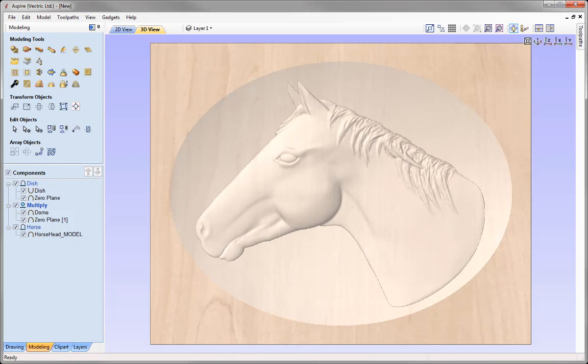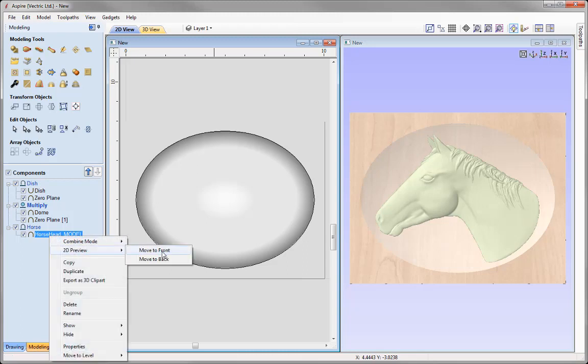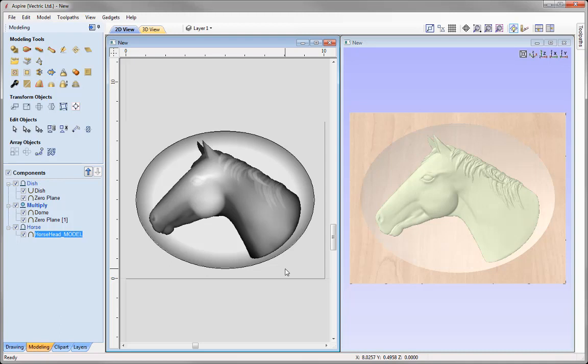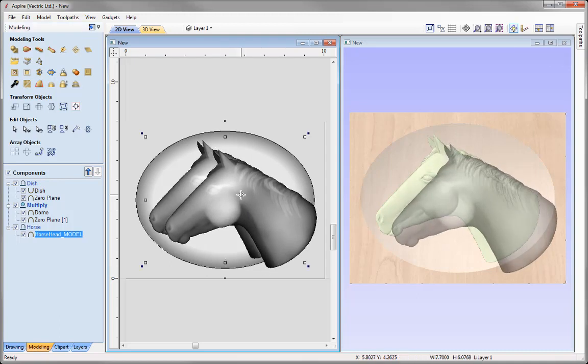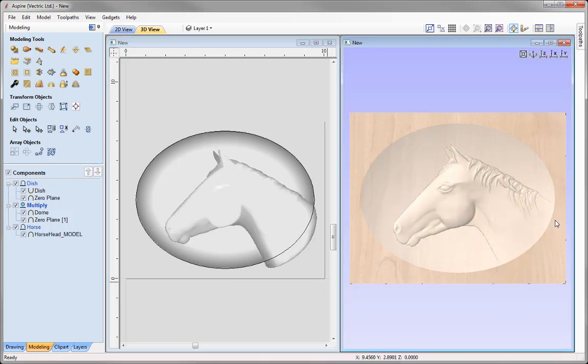A nice thing that we can do now with this setup is to alter the composition if we wanted to. So let's just go and tile our windows vertically, and then I'm going to select the horse component, right click, 2D preview. I'd like to move that to the front. Okay, so we could just select that horse and I could just move it over to the right hand side. And you'll see here, if I just look in the 3D view, we've got a really nice effect, as the multiply means that the horse doesn't come over the 0 plane as it's being multiplied by 0 here.